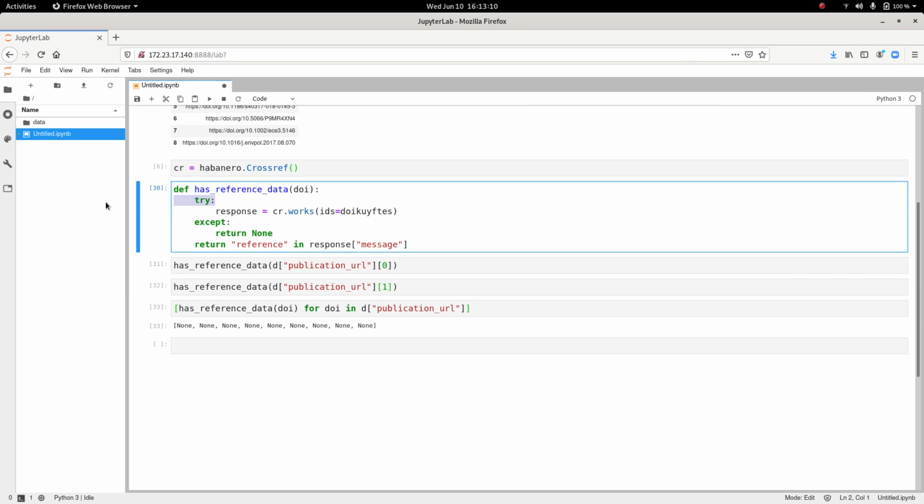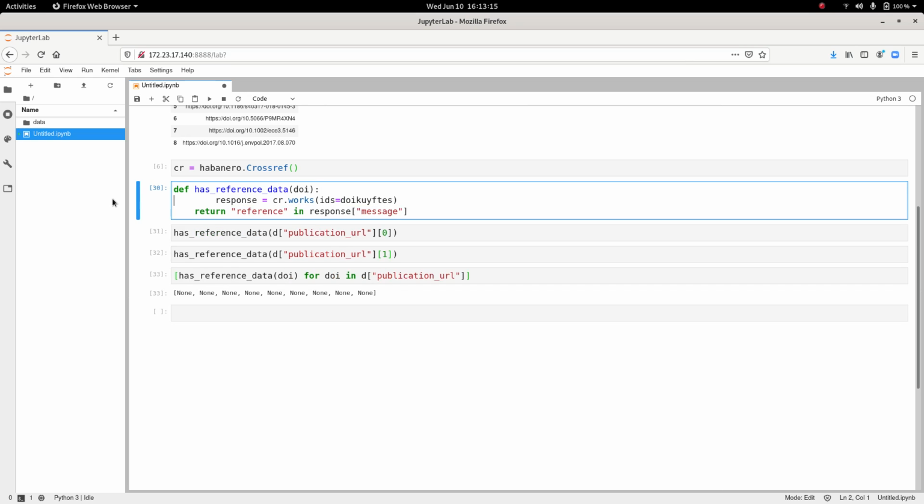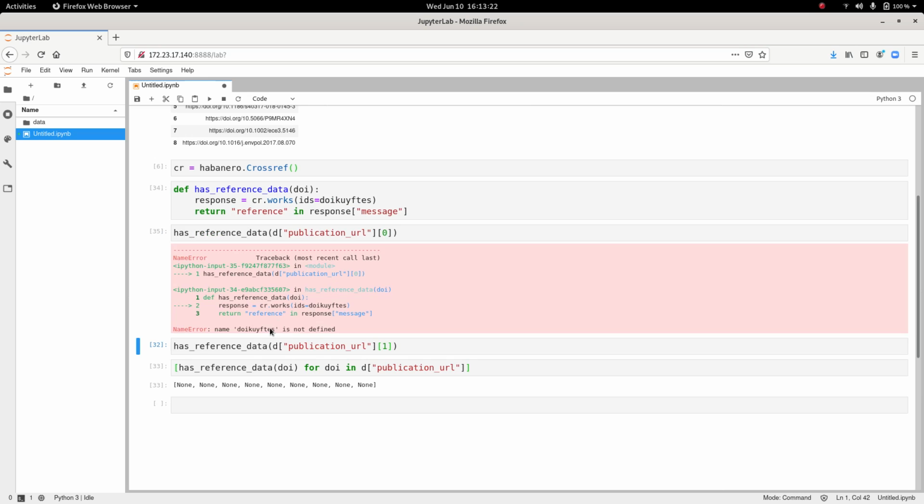So if I didn't have this try and except statement, what would happen? Well, I would hope that Python would tell me that this object is not defined, okay? And this is good behavior, right? If we're writing code that just doesn't make any sense whatsoever, we want to know that. We don't necessarily want to return none all the time. So we need to be a little more specific about the types of errors that we want to handle.